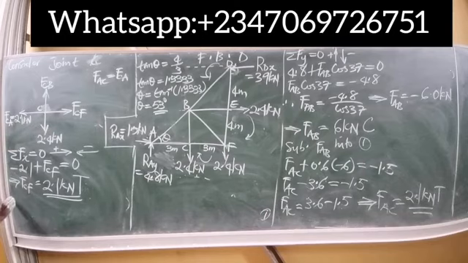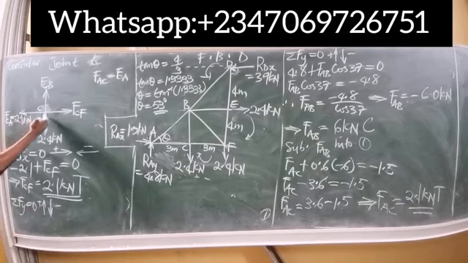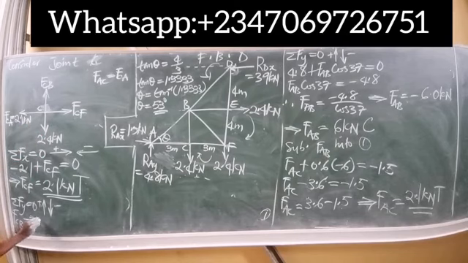Also, next equilibrium law, summation F of Y is equal to 0. Consider vertically upward force as positive, while downward forces as negative. So we have here FCB pointing upward, so it's positive, simply FCB. Then we have 2.4 kilonewtons pointing downwards here, so it's negative, minus 2.4. So these are the only two vertical forces we have on this system. Equate this simply to 0.